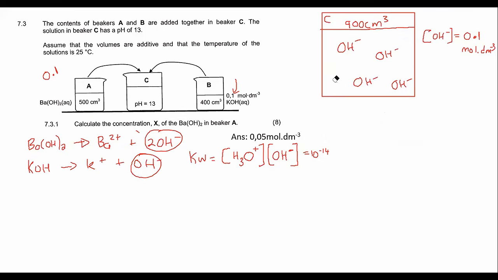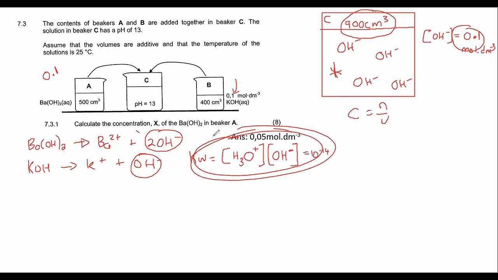Now, here's where the magic happens, guys. I am going to now take this volume and this concentration, and what I'll be able to do with that is I can work out the mole of OH minus in this container just using C equals n over V. By the way, a lot of you are saying that you don't use this ugly formula. You rather use this one. It goes something like this. And I think I'm going to start using that from now on because I've had a lot of people comment on my videos before saying that that's the one they use. And I think it is actually quite a nice formula. So you don't always have to use Kw, okay?